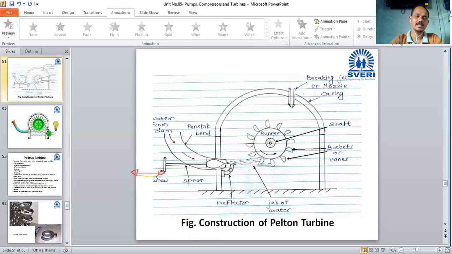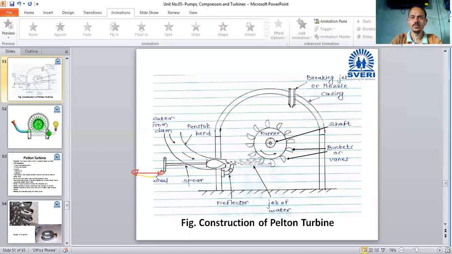The deflector is used to measure the diameter of that jet. Now why is it necessary to measure the diameter? There are so many bigger problems, calculations are there. By using this we can find out the efficiency of the turbine. Okay, but it is not included in our syllabus.